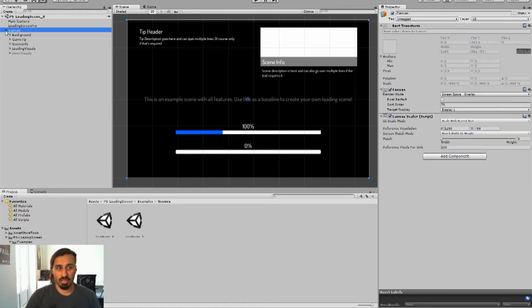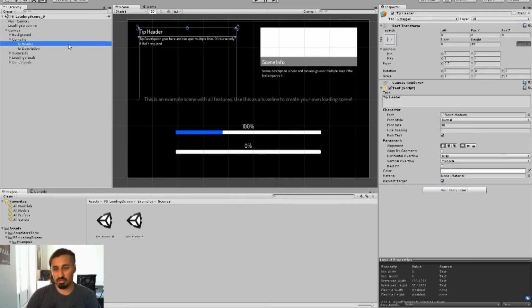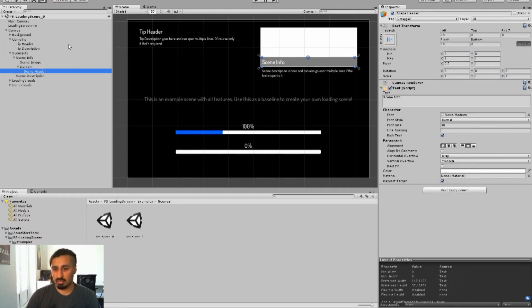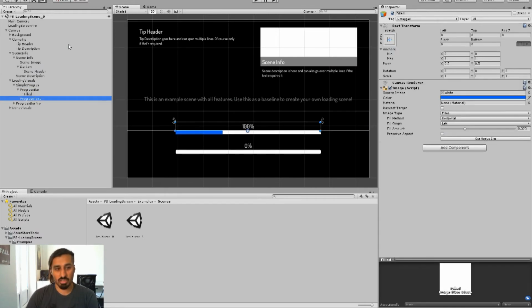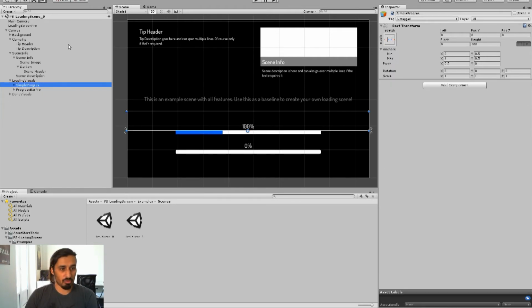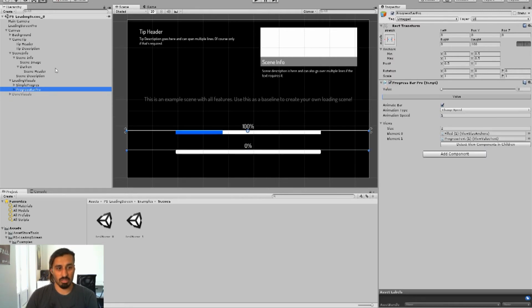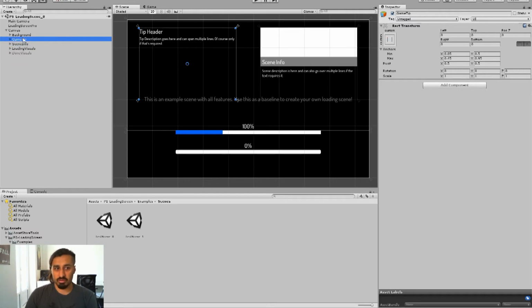All of the visuals are UI elements, so if you open this up, you can see there's a canvas, there's a background, there's a game tip, which has a text component for the header and the description. The scene info has an image and just text and a description, and the loading visuals have the simple progress, which is just a fillable image, and the progress text. The Progress Bar Pro has a Progress Bar Pro script and a bunch of things that the Progress Bar Pro actually uses. As said, you can find out more about the Progress Bar Pro and how it's actually put together in its relevant video. So that's basically how to put together a scene.